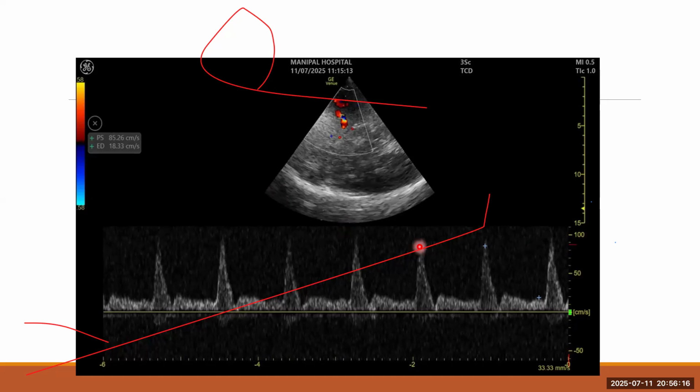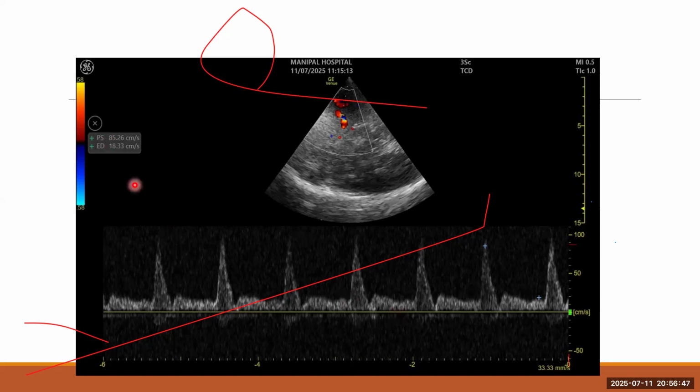We can see here the drop down is so rapid, and even there is a systolic bounce back. If you consider this as systole, the end of systole is really nearly reaching the baseline. This is not a normal waveform according to the characters which we defined as our normal waveform. And there is again a systolic bounce back, and the diastole ensues here. To note here, the diastolic velocity is 18.3. So there is a high PI with low diastolic velocity.